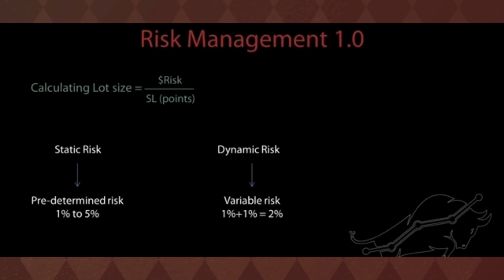You're breaking down the risk based on the fact that, okay, I'm going to open one position. If it goes into profit, or if it retraces to get a better price, then I'm going to enter another one, and then another one, bringing the total risk to 3%. But when you're using static risk, you're only using one position and one static risk, let's say just 1%, 2%, or just 3%, and so on.